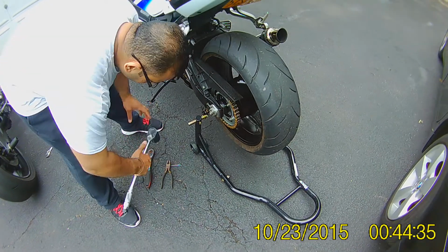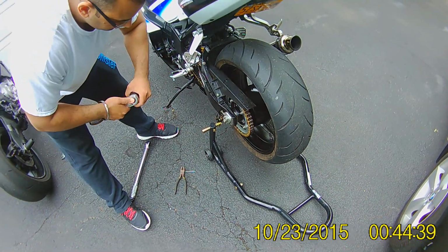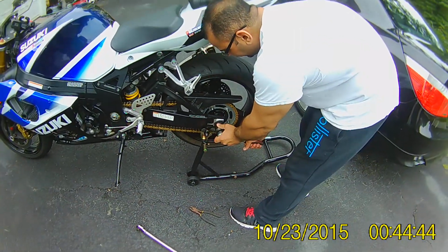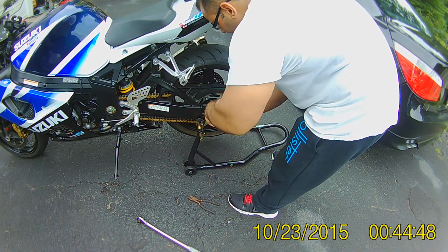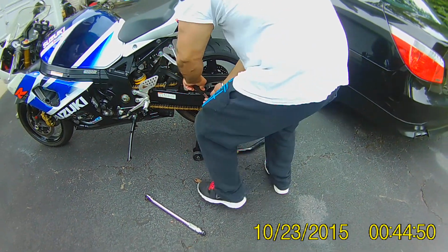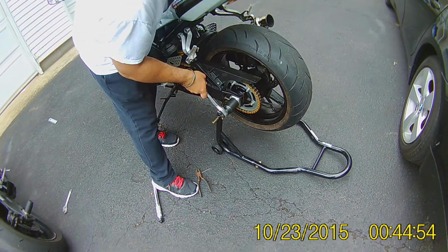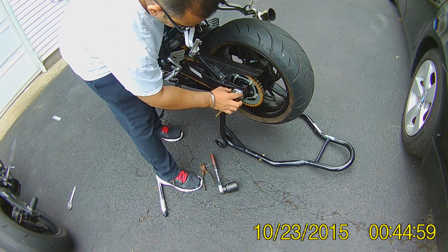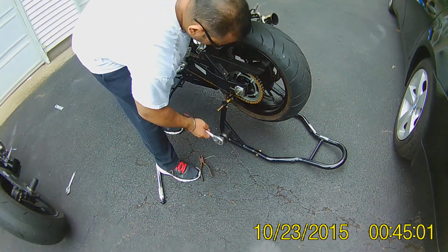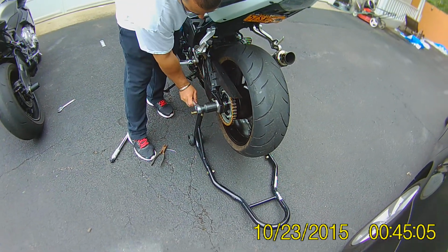Okay, once the axle nut is loose, you don't have to take it off, you just loosen it a bit so the adjusters can move. Feels safer this way. Like about so. So these chain adjusters can move freely back and forth. You don't have to take off the nut at all. There you go, that's good enough.